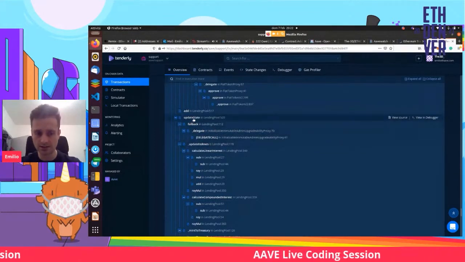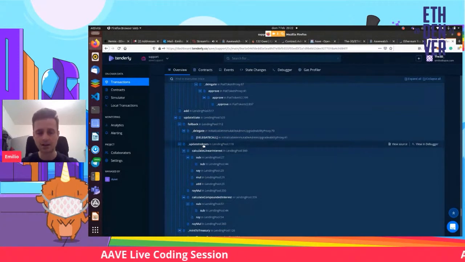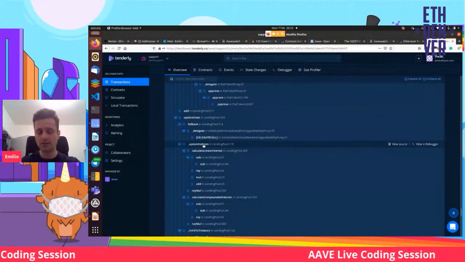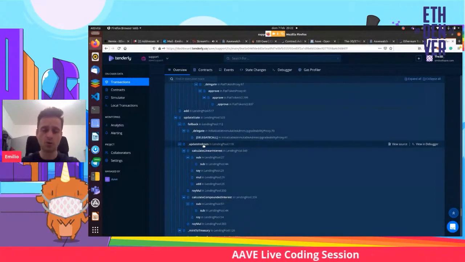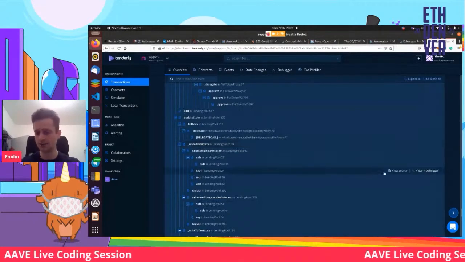So these are all the operations that the lending pool does to account for this information, and for the fact that a flash loan was executed and the funds that were taken at the beginning were returned at the end.